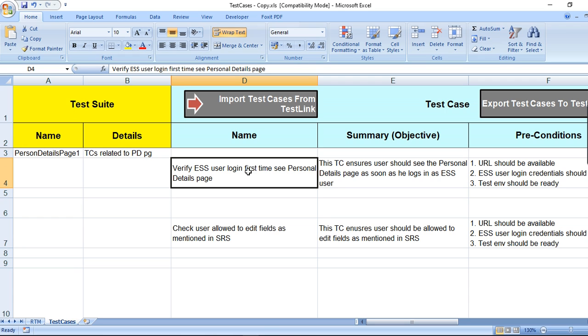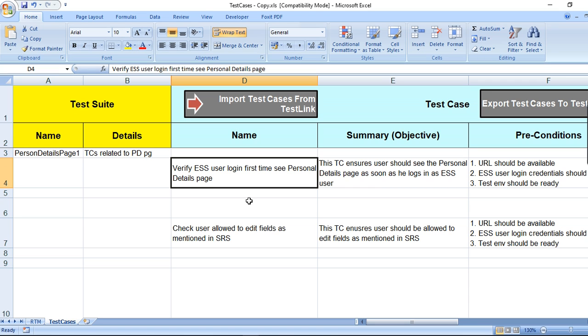This particular Excel sheet comprises macros, wherein we can convert all these test cases into TestLink format. TestLink I am going to take tomorrow, but definitely this Excel sheet will be useful to us. So this is specifically for our purpose. Okay, so you need to understand that this Excel sheet will change from company to company.